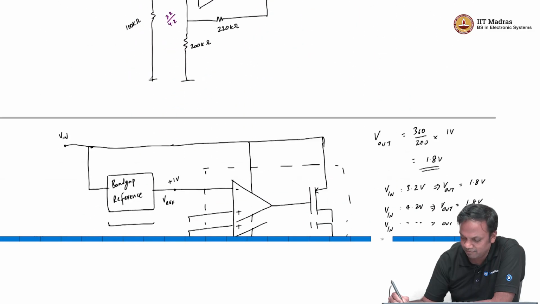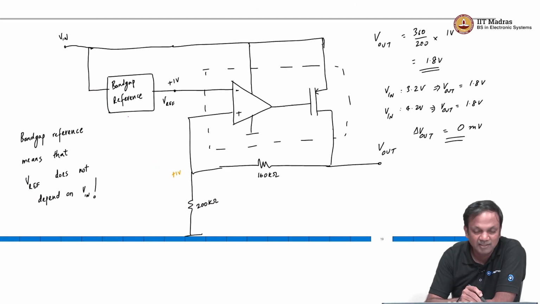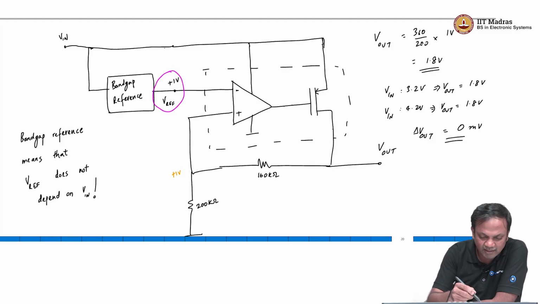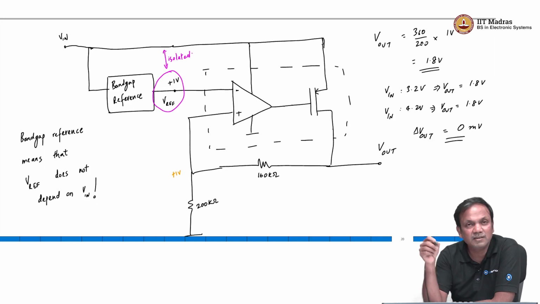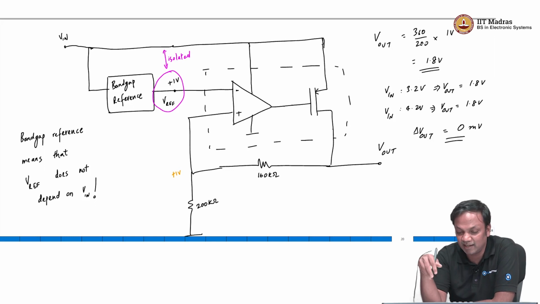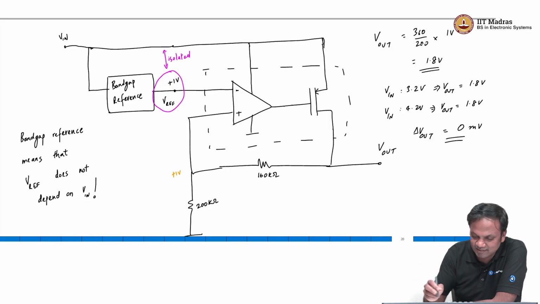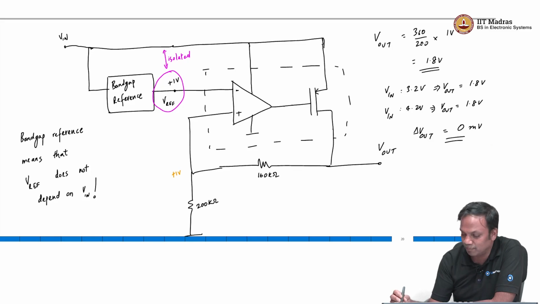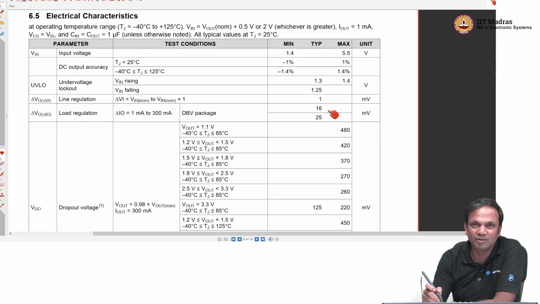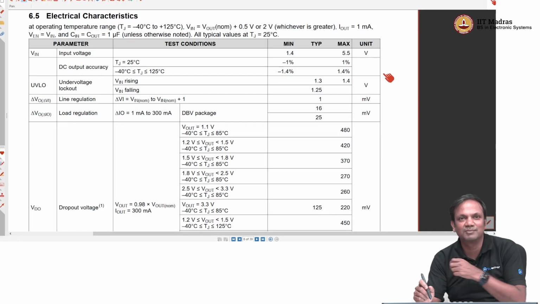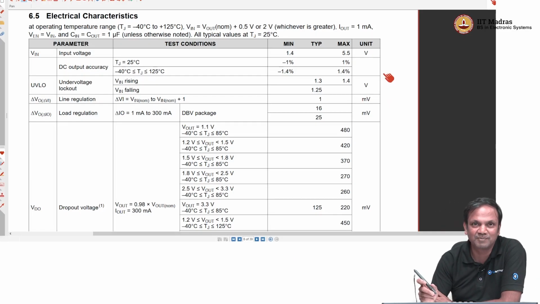Now, when we went to a band gap reference where we got very good isolation between this reference voltage and the input supply, so this voltage was isolated from the input supply, when that happened, the line regulation improved remarkably. In fact, in this case the line regulation is ideal, is 0 millivolt. What they are saying is okay, it is not 0 millivolt, it is 1 millivolt, but then a far cry from the 500 millivolt that we were looking at, right. So, in this case the line regulation is 1 millivolt.